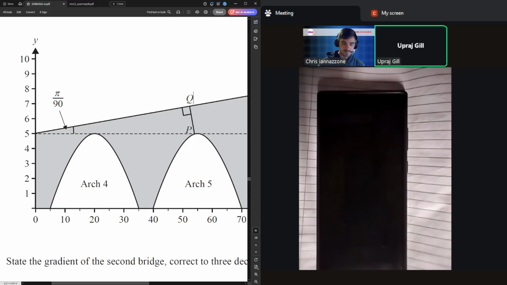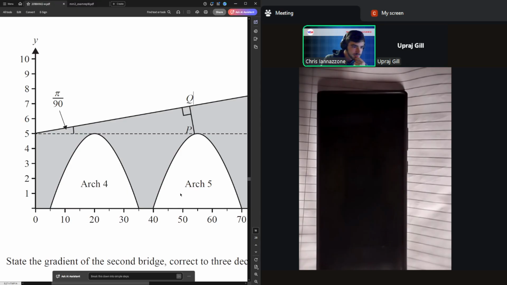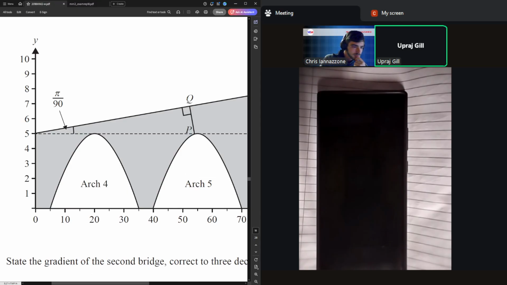Would I start with just finding the gradient of the perpendicular line? Do you need the gradient? If you want to find a distance, whether it's perpendicular or otherwise, you want to know the 2 points through which you're finding the distance and do your Pythag, or the distance equation. Because it's perpendicular, you can either do a y equals mx plus c approach, where you do -1 over the gradient of the tangent to get the m part, and then sub in a point to get the c, or do the normal line off of that coordinate you just found of P.